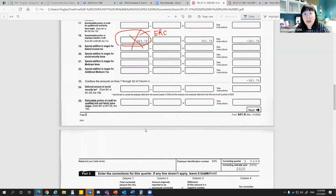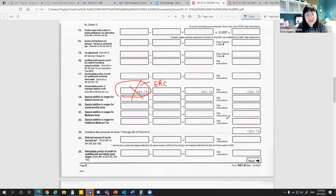So you're going to ask me, Ying, how quickly do I have to get it done? The deadline is actually 3 years from the time you filed your return and 2 years from the date you made the payment. So make sure that if you get that done by 2022 or within this year, you are safe. You have time to apply for amendment. So what should stop you from getting that in for 2021, right? For 2020. So that is that.